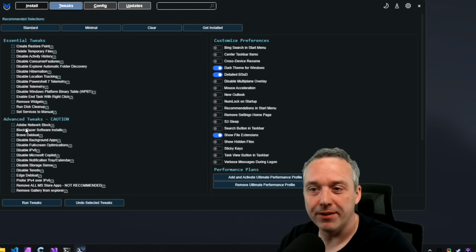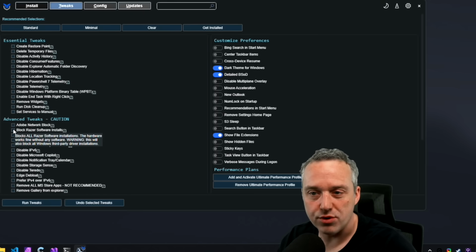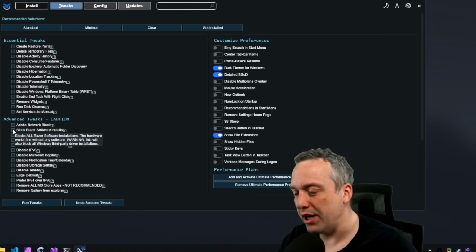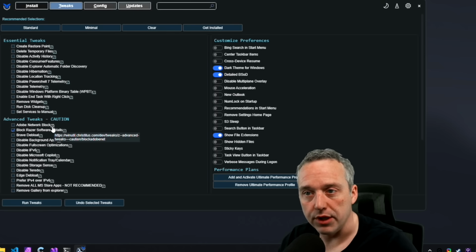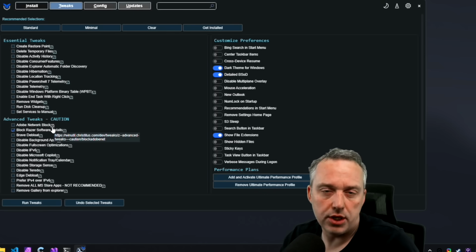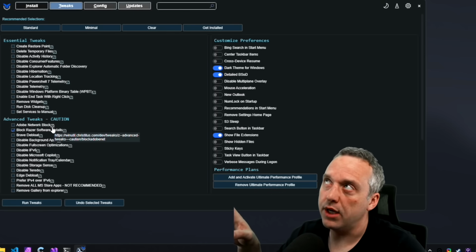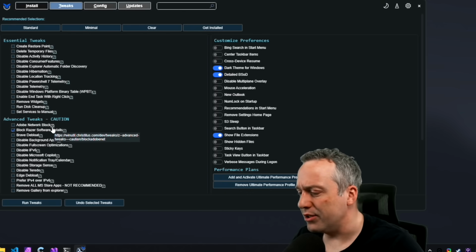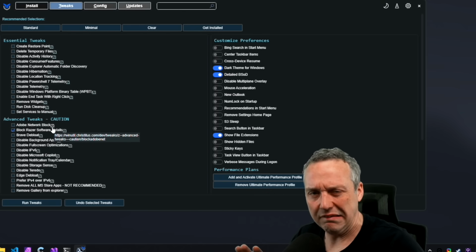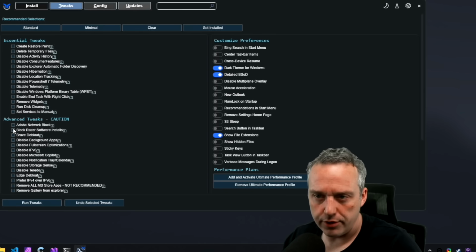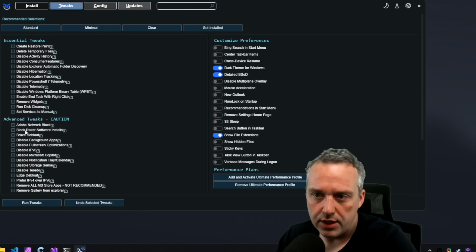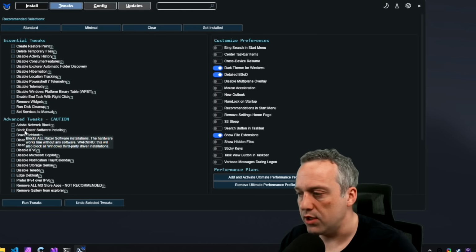But if there is something in there, like let's say you don't want to install Razer's software, Synapse, and all that other garbage that comes with Razer devices, you can click this. It will block all Razer software from being installed, and you can still keep using their mice. Although their recent mice have a bunch of software-assisted stuff, and it's just gross. At this point, I don't recommend any kind of Razer, but if you're the unfortunate person that bought Razer products, I would probably use this just to disable it.